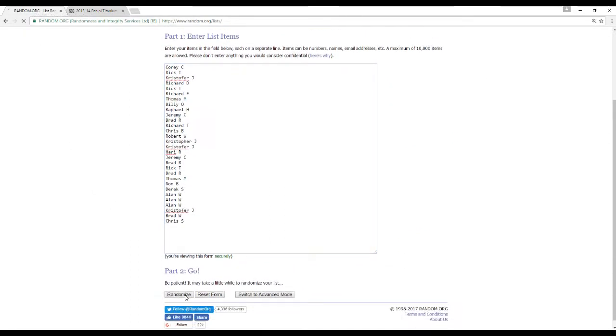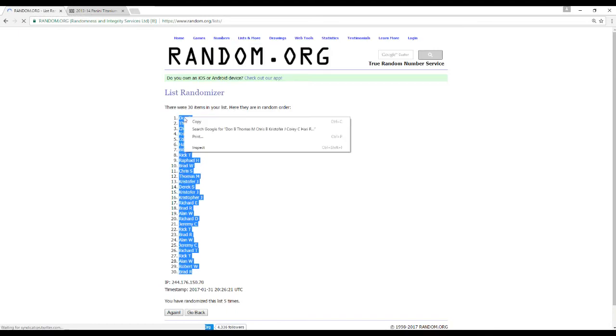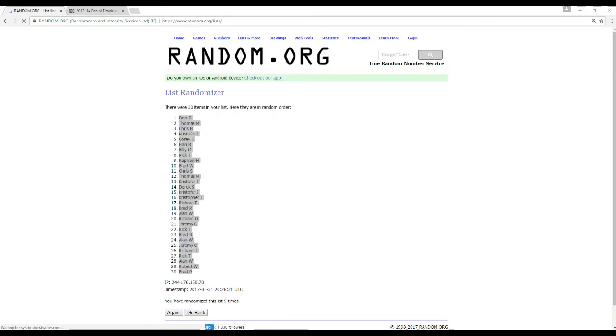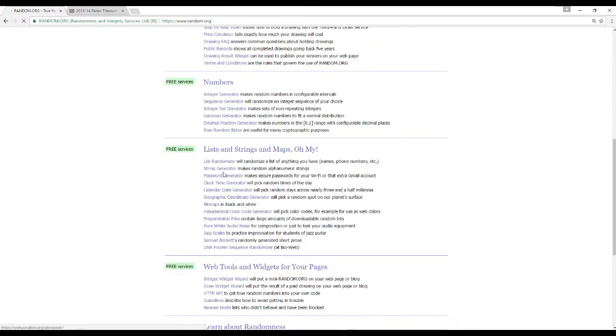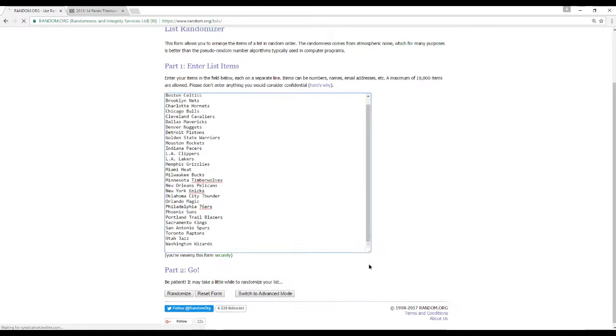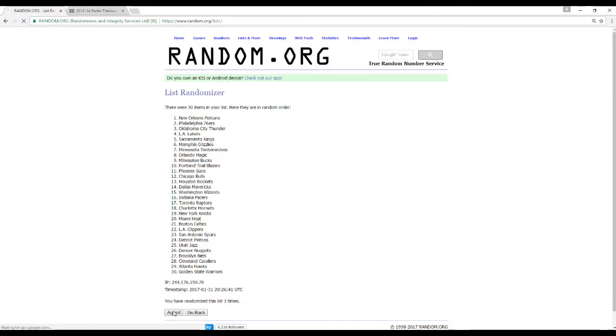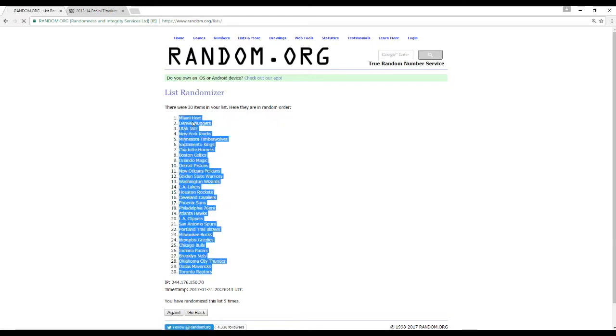Here's all 30 names. Let's randomize these five times — one, two, three, four, five. Let's get our NBA teams, from the Hawks to the Wizards, and randomize those five times — one, two, three, four, five. That's our fifth randomization for the teams. Let's mash these up and see who got who.